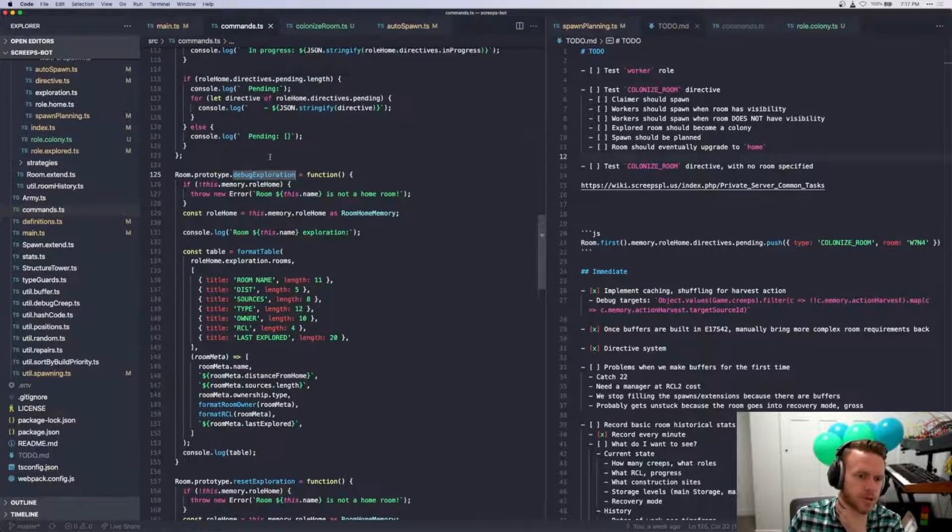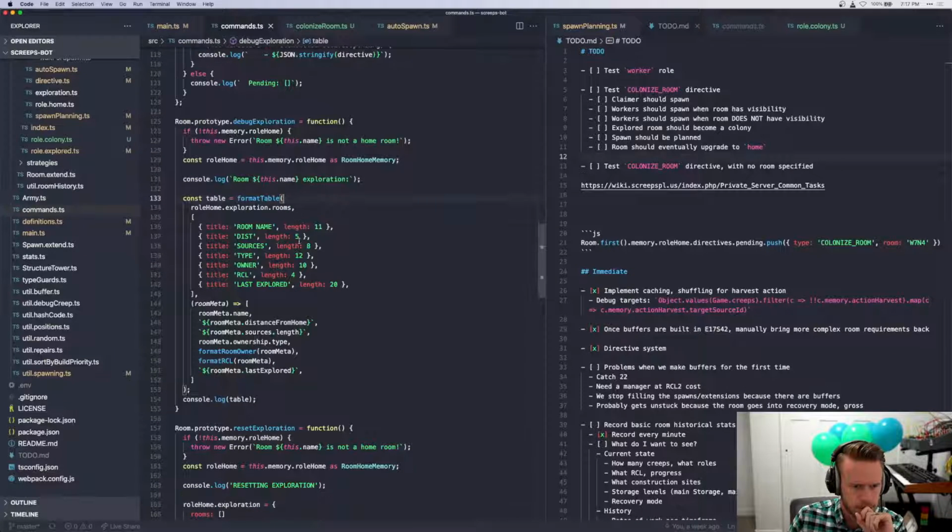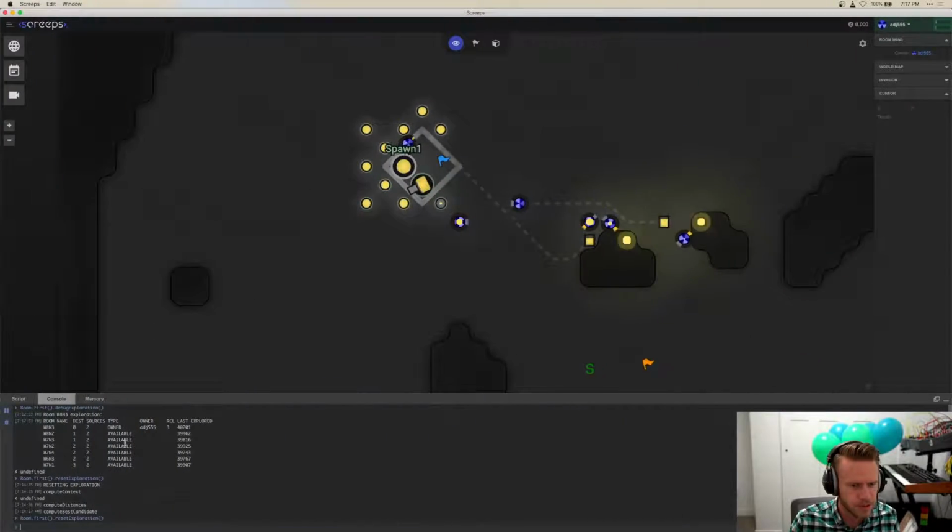Here's debug exploration. You can see we're just attaching this to the room prototype. That's what makes that possible. You'll notice this abstraction I wrote. I've got this format table. I find myself wanting tables like this every once in a while in Screeps.